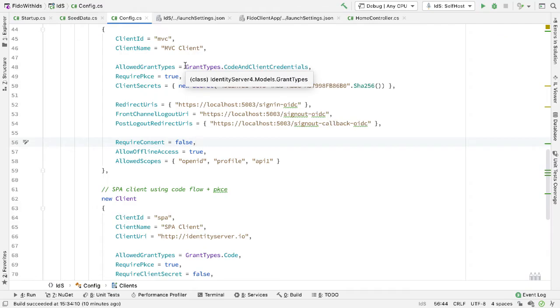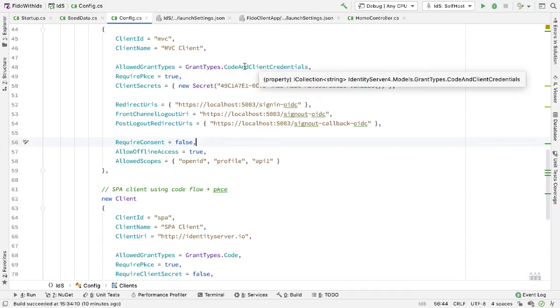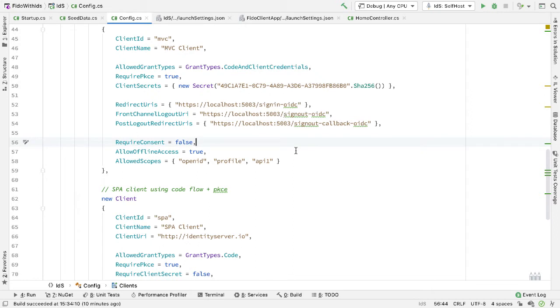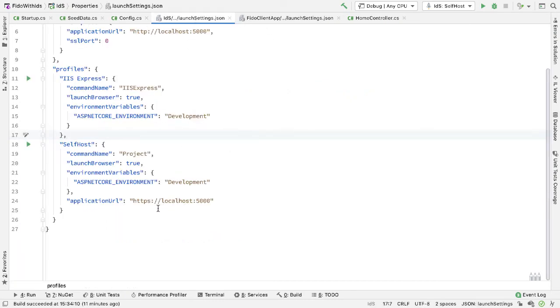So as a starting place for this, I have two applications set up here. I have an instance of Identity Server, and I've built this using the standard templates. And the only thing I've changed here is that for the MVC client, I've changed the URIs, so they're using HTTPS, and I've turned off consent requirement. And I've only turned off the consent requirement just to make the UI flow slightly easier for the demo. I've also changed this, so it's running on port 5000 as HTTPS.